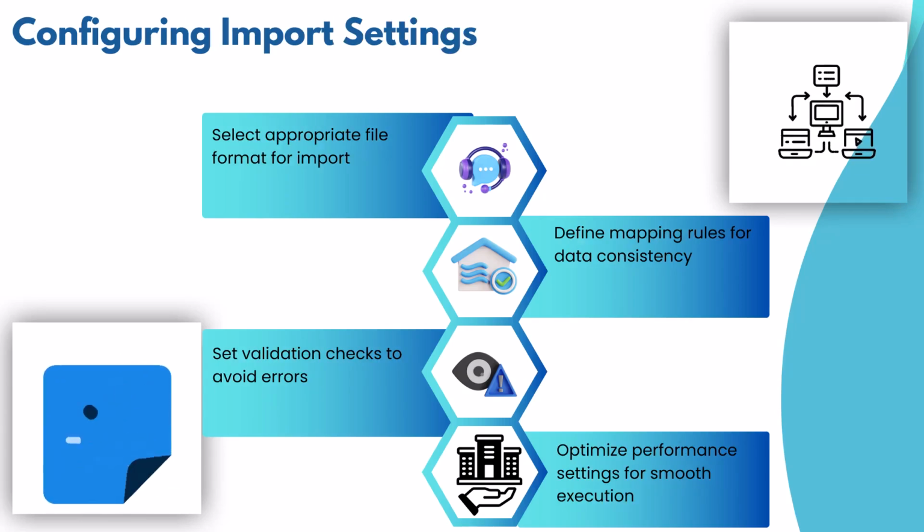Before we even think about clicking import, let's make sure our settings are rock solid. Choose the right file format. It's like picking the right key for a lock. Set your mapping rules so your data knows where to go. Keep validation checks in place. They're the safety nets we love. And let's not forget performance settings, because waiting for slow imports is nobody's idea of fun.